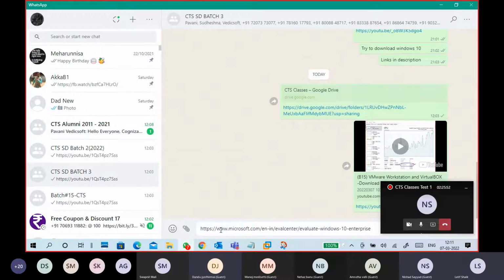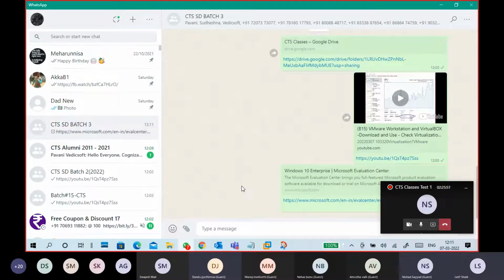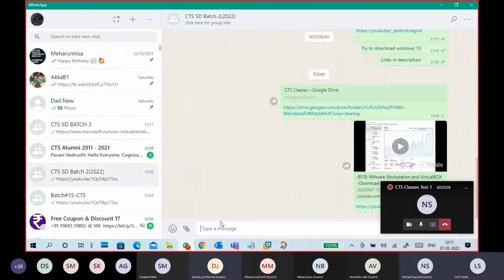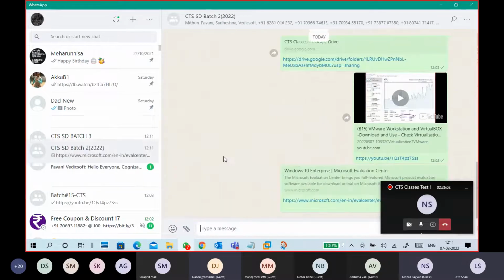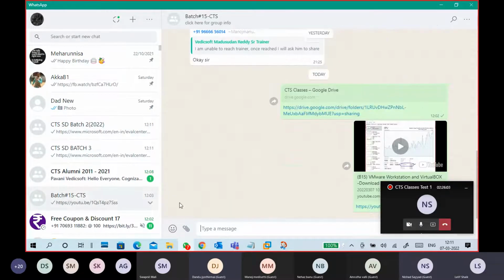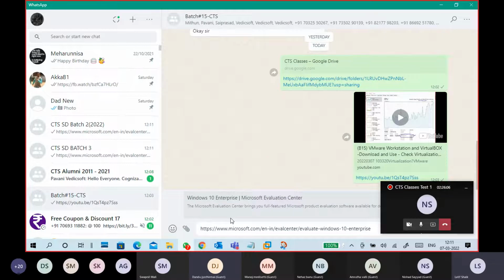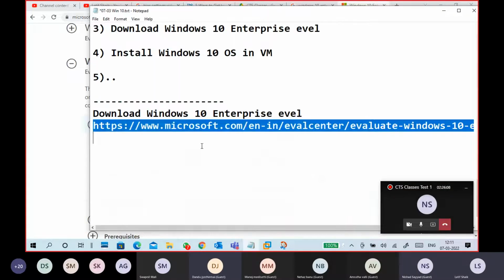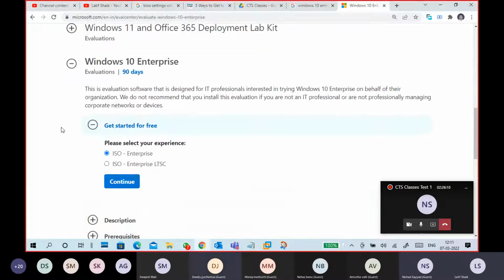Again, there are 2-3 batches, and for every batch I have to copy and paste. I will directly send it to your WhatsApp, so no problem. Later you can download. Don't download in parallel, unless you do it in different ways.